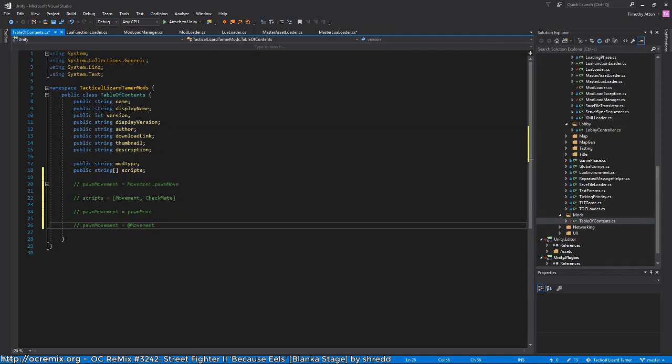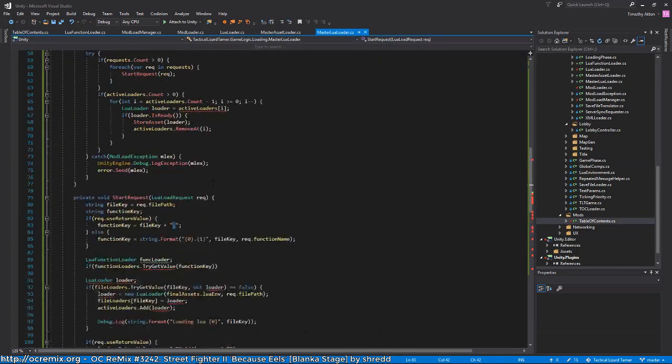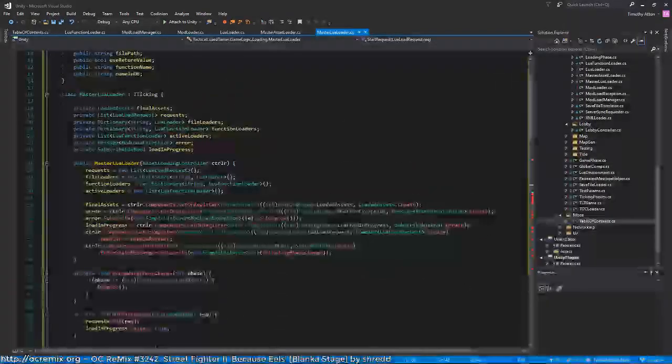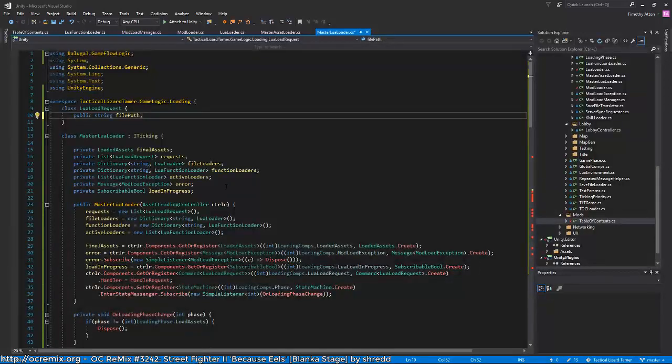Alright, I think I'm just going to make a decision that we'll only use global functions. Maybe it does remove a little bit of quote elegance, but I think it will make things easier for me and also for the mod authors to not make something too confusing. So if that's the case, this Lua loader only loads file paths. It doesn't worry about depositing anything. That's taken care of in the mod load manager. And so I just have a string file path, that's it. That simplifies things quite a bit.